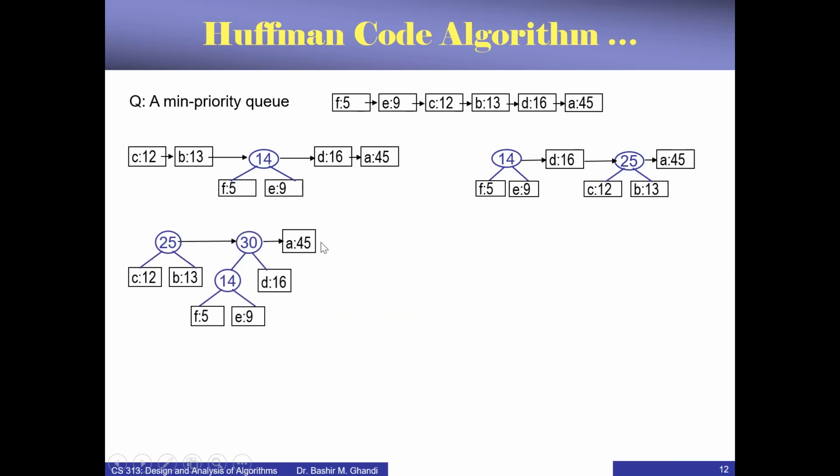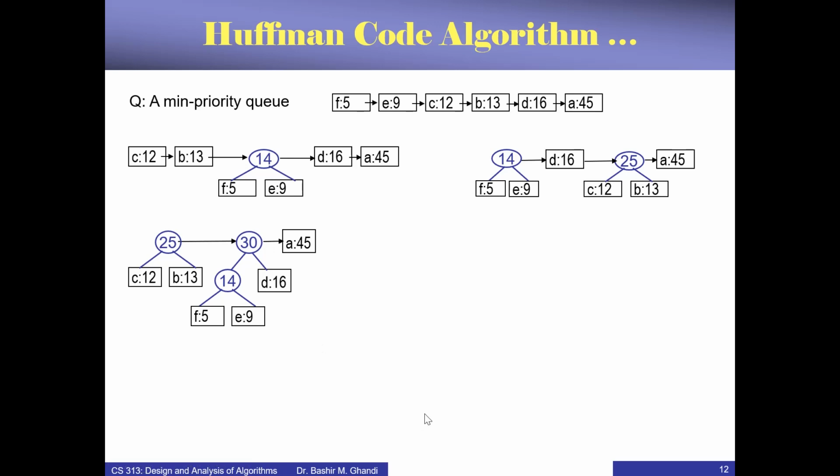That's what you are seeing here. Notice that the left is the 14. So this node, this is the left of our new node, and the right is 16. Okay, the total is 30. So this is the tree you're gonna get, and that's what you're gonna put back into the tree between 25 and 45. So it's gonna be here, as you can see here.